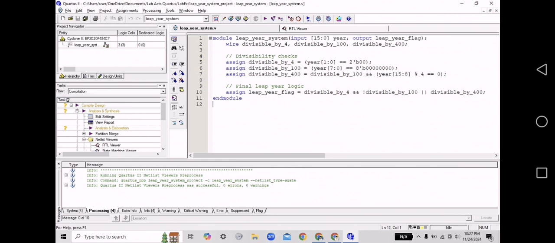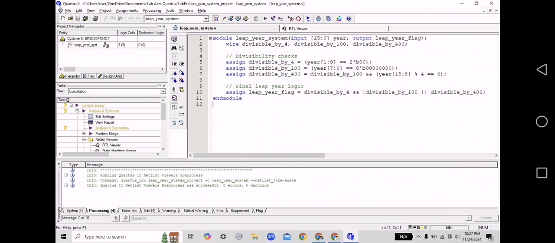To be able to know if a year is a leap year, the first condition that should be met is that it is divisible by 4. If a year is divisible by 4, then it has a possibility that it is a leap year. The next condition is that it can also be divisible by 100.